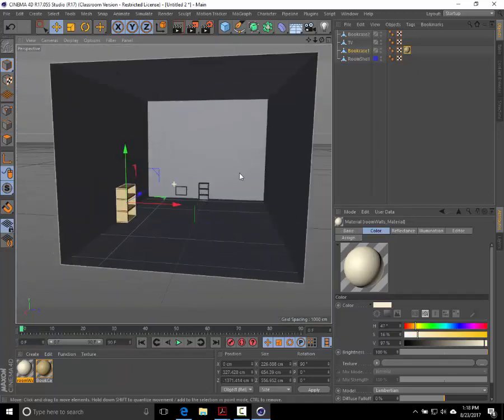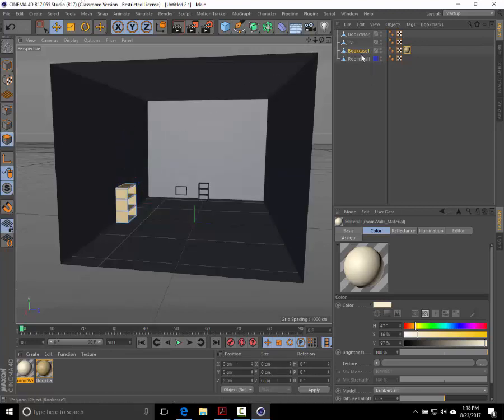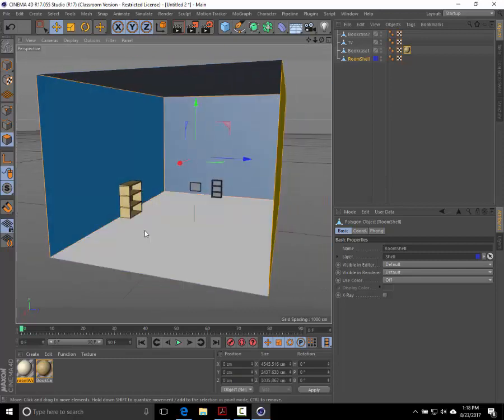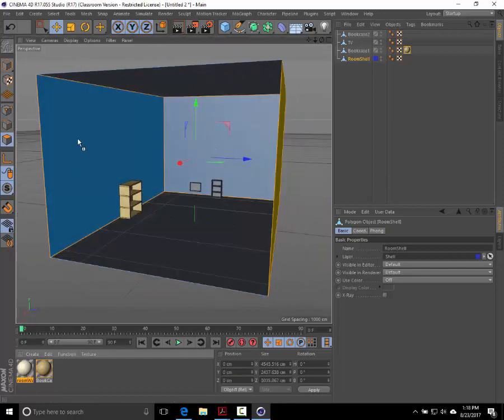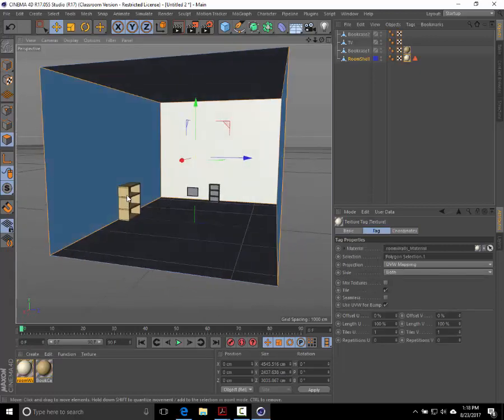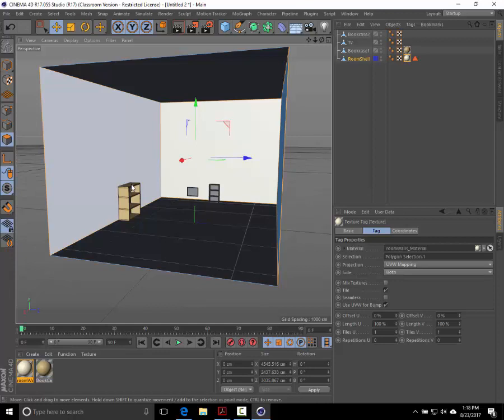Okay, now with this one, when I assign it, it's different, right? Because this is just the walls. So how do I isolate just the walls with this? Faces? Yep. So I grab faces. There it is. So I have these 3 faces selected. I grab the room wall and I drag it on top of it. Okay, and it just assigns that material to those 3 faces.